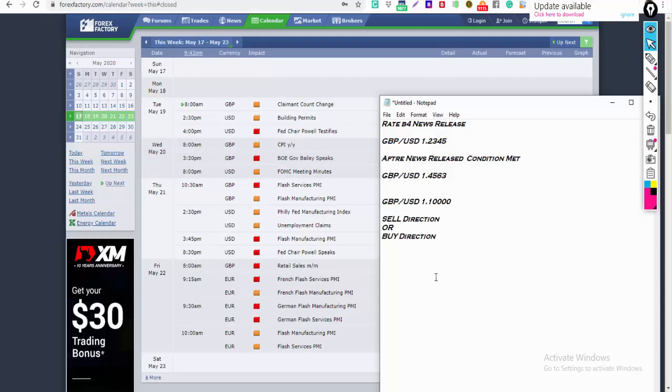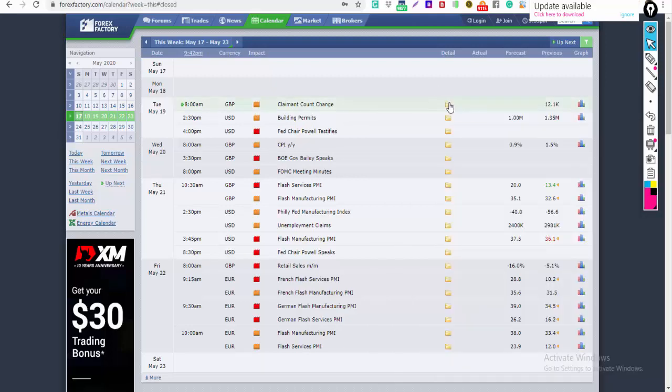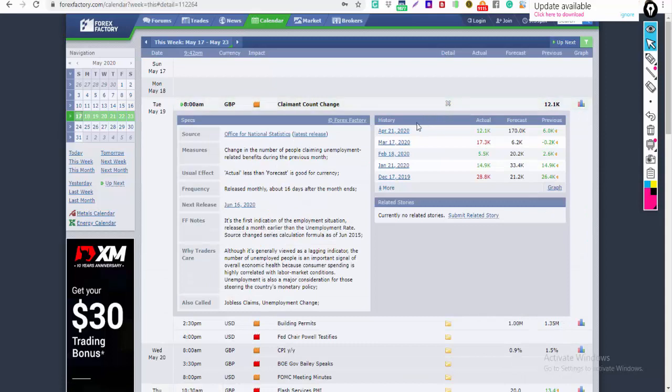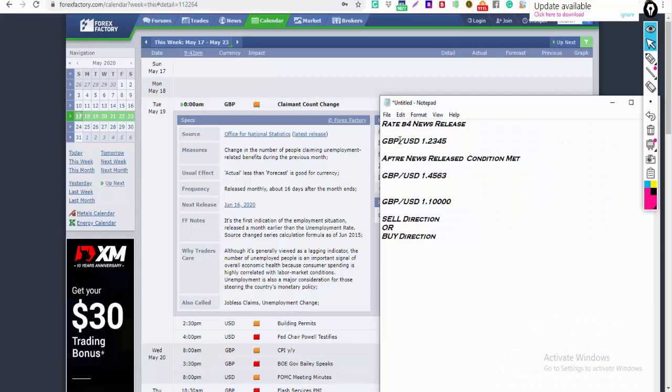That means if the news favor pounds, it is going to be stronger, and the other currency will be weaker. That means we need more of that currency to buy 1 pound. If this news doesn't go according to this forecast, that means pounds is going to be weak. Other pair currency is going to be stronger. That means you need a small quantity of the pair currency, of the base currency, because let me quickly show you that. You see, pounds here is a base currency, and US dollar is a quote currency.